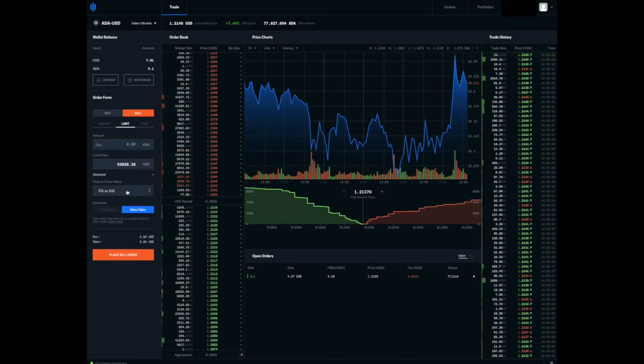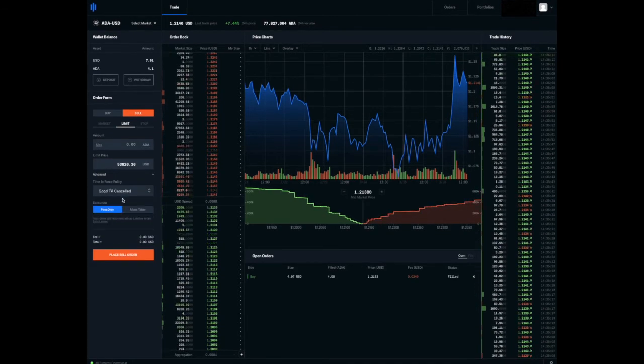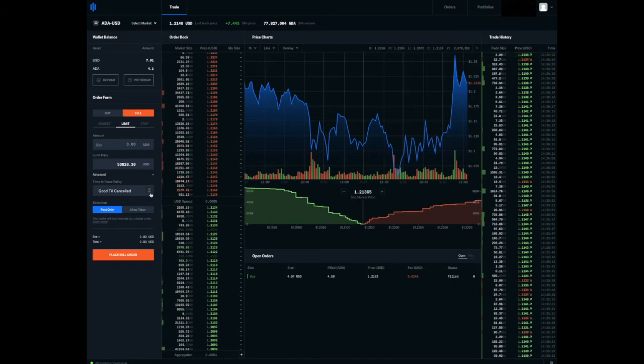So fill or kill would mean you have to sell all of it. If that is not checked off, it will be processed even if only part of your order goes through. And the way prices are moving, you might get part of your order filled and then the market moves in the other direction and your price is out of range. So that's where you can specify how that would be handled.